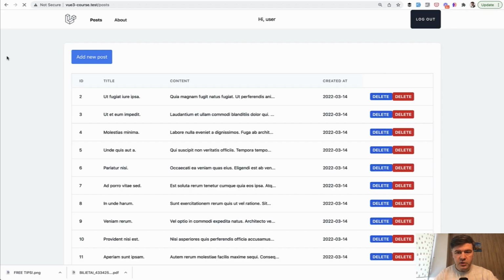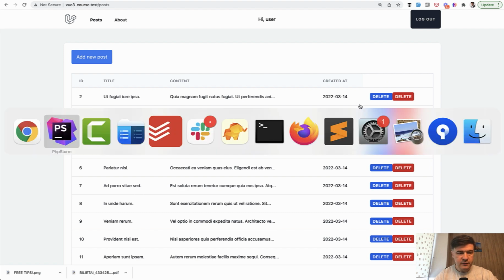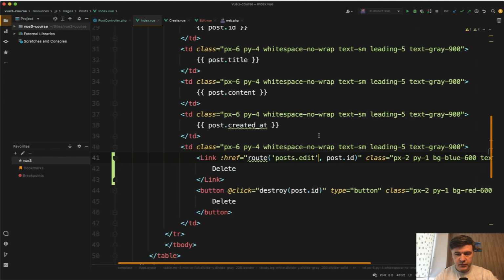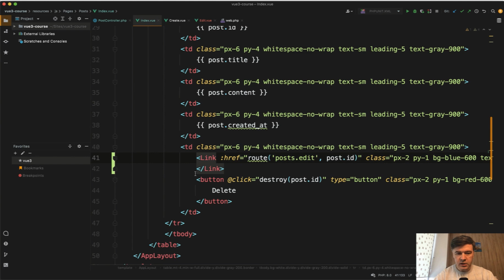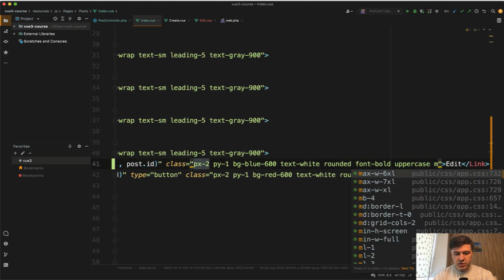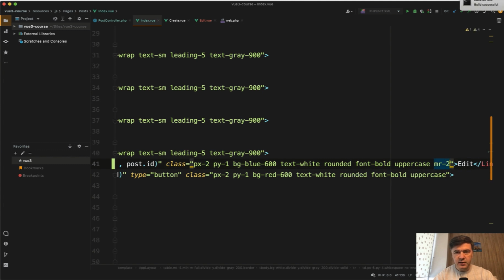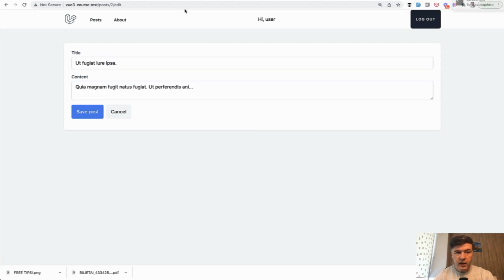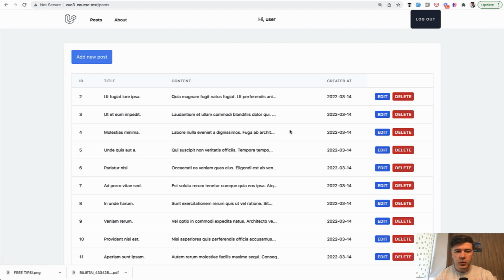So we refresh our post list. We have, of course, I forgot to change the delete text and a few more styling things. So it should be edit, of course, and let's make it on one line to avoid spaces. And let's add a class of margin right 2, something like this. Build successful, refresh, edit and delete. Cool. Now if we click edit, we have the post edit URL. And that is the data in the form. If we click cancel, we go back to the list.